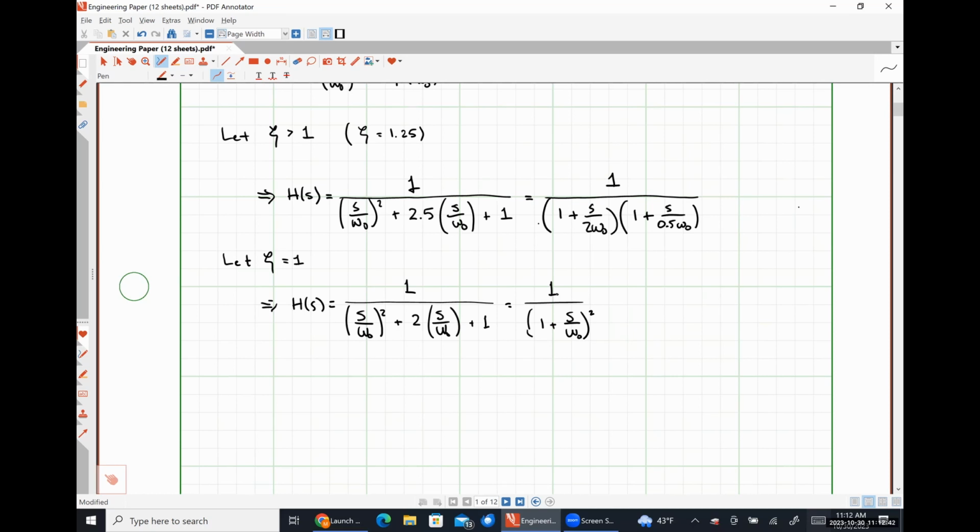Our pole frequencies for each contribution are at the exact same place, so it's going to look like effectively 0 decibels up until we hit this frequency omega naught, and then we're going to roll off at negative 40 decibels per decade. So for every number greater than 1 and including 1, this is all cases that we've dealt with before. Okay. Well, when zeta is between 0 and 1, we have complex conjugate poles.